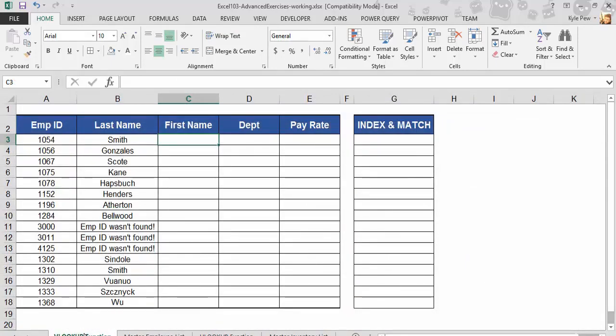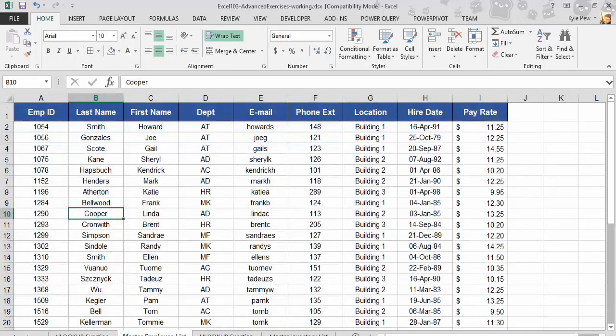The vertical lookup will take some ID from us, some numeric value that we give it, and say, hey, vertical lookup, I've got this ID. It's 1054. I want you to jump into this list over here called master employee list, find vertically, right, it's a VLOOKUP, find the employee ID 1054 in the first column of that list.